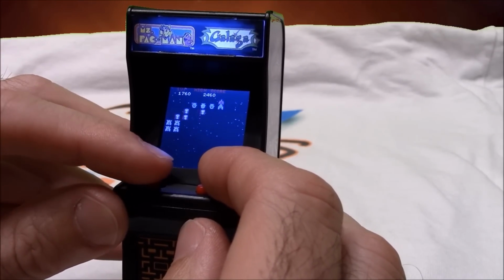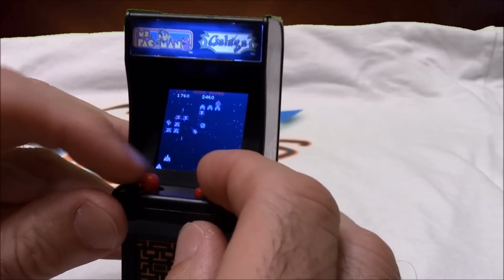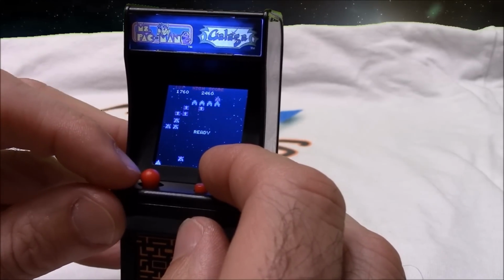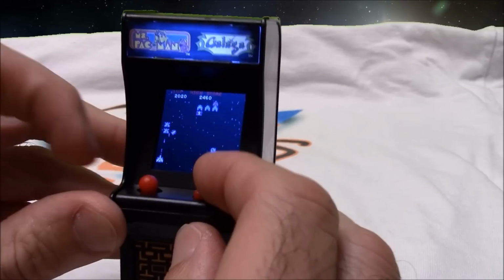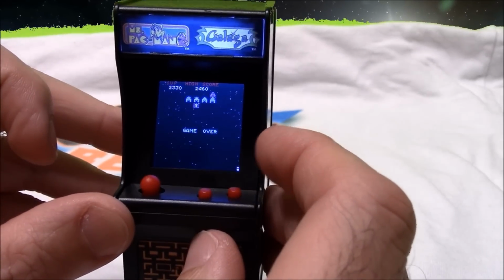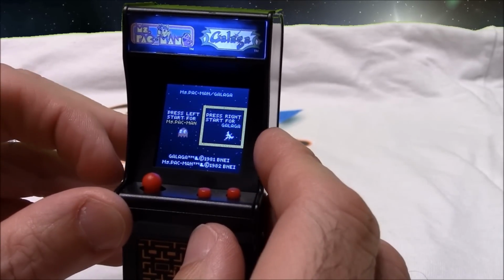Now, I will also say this is not the arcade ROM. Super Impulse is very good at getting close to the arcade, but it's not the actual ROM. So they definitely put some time and effort into building this out. Oh my goodness, man. It's not easy playing this through a viewfinder, in case you guys were wondering. So the game ends, it takes you back to the main menu here.